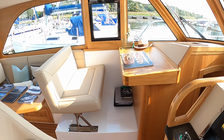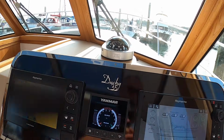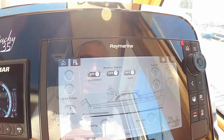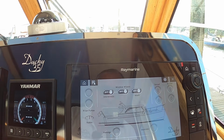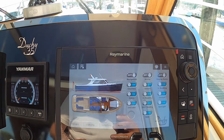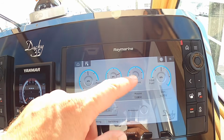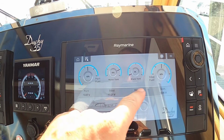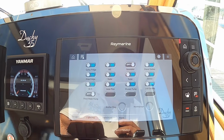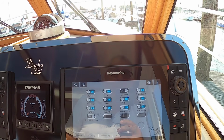Now, although it all looks quite traditional, there's some very modern and up-to-date systems in here, like, for example, this one here. So this is all the operations for the boat. It's all electronic switching, and we can go in from here into things like the lighting. And you can control the cabin lights and courtesy lights and that sort of thing. We've got gauges on here, so fuel gauges, water tank, holding tank. Voltage is on here as well, and so on. What's really clever with this is that you can set this up to have the boat exactly how you'd want it when you're on it.